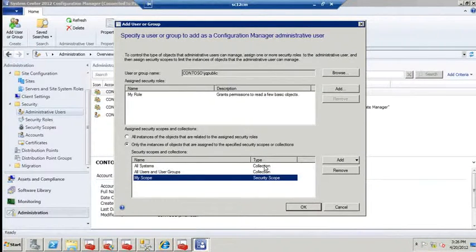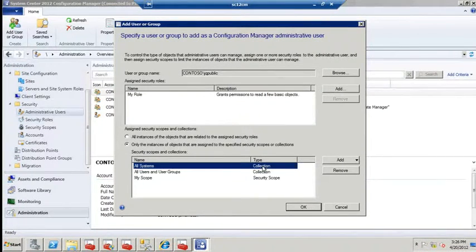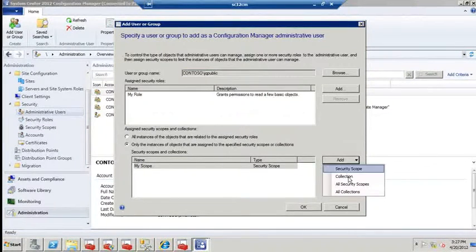You can even get further with the granularity and say, let's say as part of my scope we also included collections or certain computers or something. Well, then we could say, all right, we also want to reduce that down. We can remove all systems. Whatever we have configured in the scope and the permissions in the role, we also want to make sure we ramp that down even further.